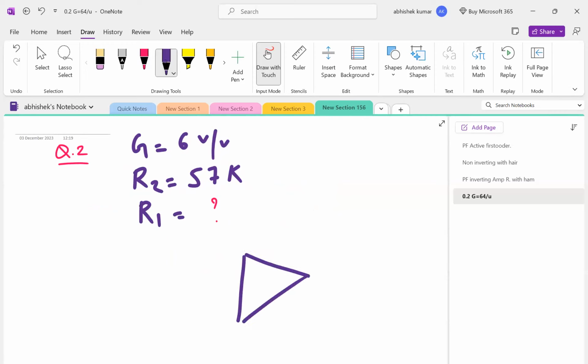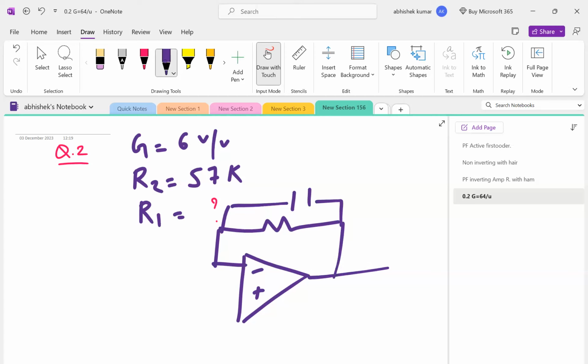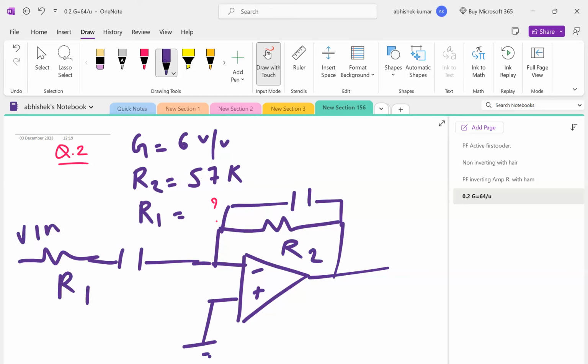We have one op-amp, with minus and plus. We will make a low pass filter first, then a high pass filter. This is your passband. This is your feedback resistor R2, this is your R1, and here you are sending V input. This is your C2, this is your C1. Because they asked about the feedback, that's why we drew R1 and C1 this way. Or else we could have drawn another capacitor in parallel.